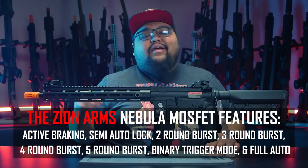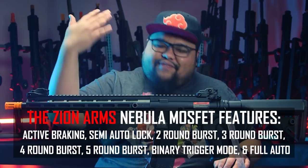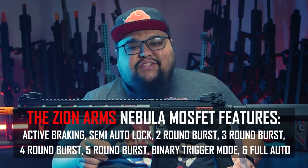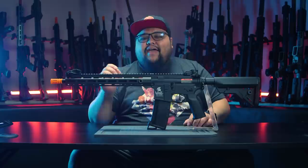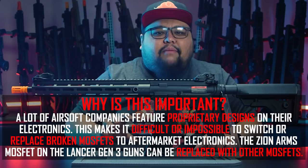You can program it to full auto only, semi-auto only, 2-round burst, 3-round burst, 4-round burst, 5-round burst, and binary trigger. What airsoft gun out of the box with a MOSFET has binary trigger? I'll wait. Now this is the final reason why I think the Zion Arms MOSFET is the best out of the box. It's a standard version 2 fitment. It's not a proprietary ETU mumbo jumbo where you have to use the proprietary gearbox to work. It's completely standard version 2 compatible.